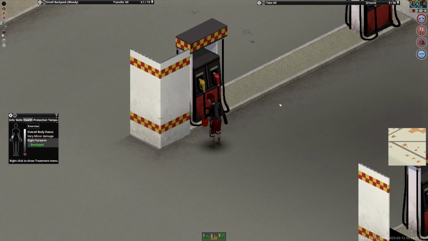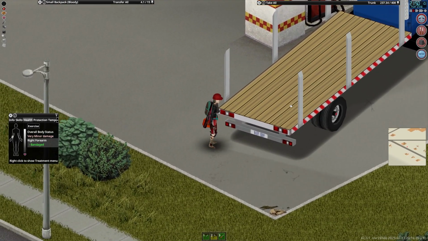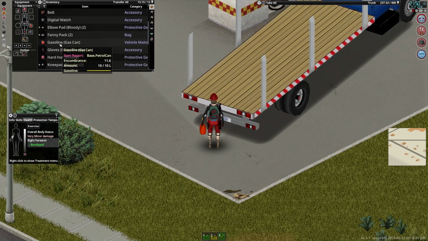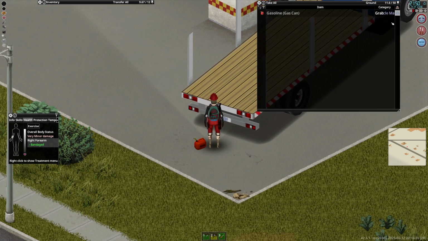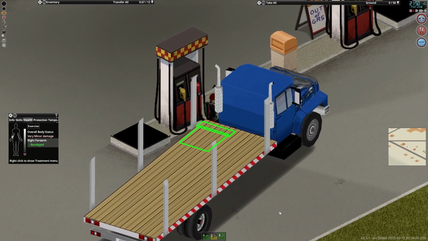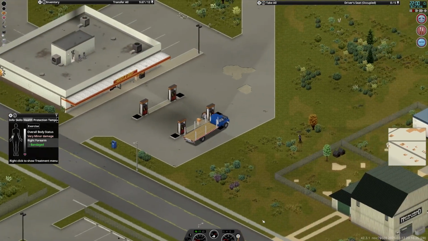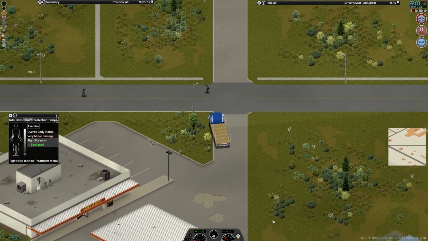Hopefully we filled the truck and we didn't run out of gas. Hopefully it was an issue of one triggering the other. We'll find out. Come on. All right. It's close enough to full. It didn't fill it completely up, but got us close enough.